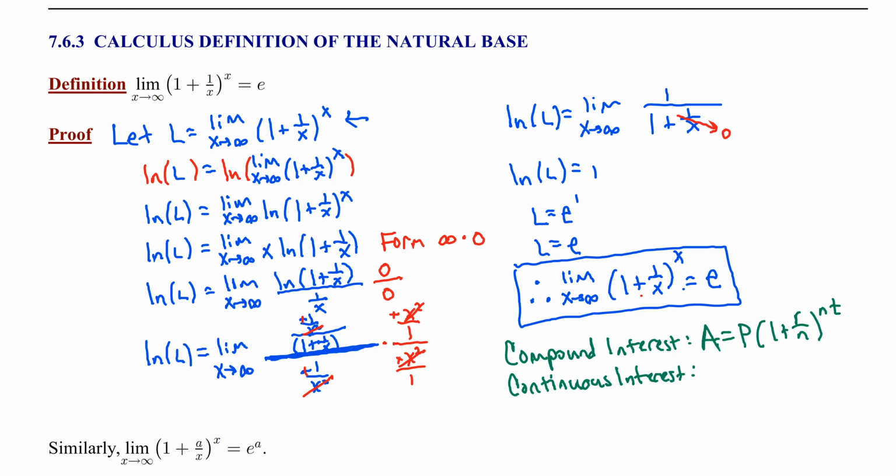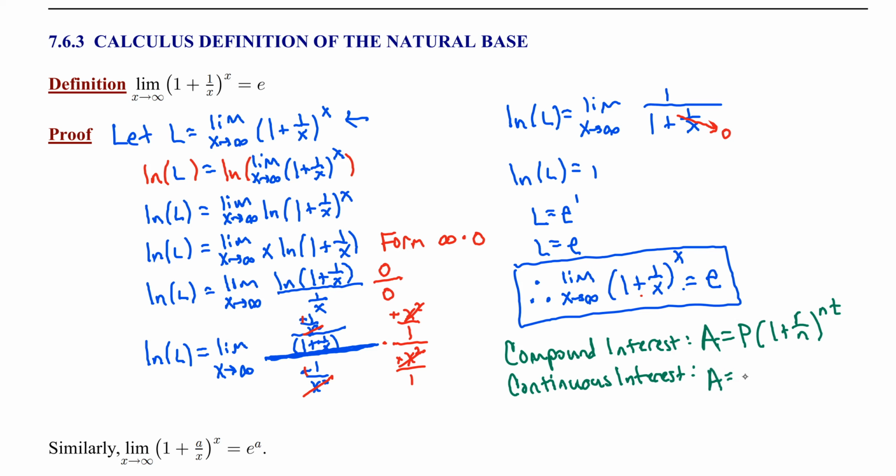With compound interest, you have distinct compounding periods, right? If n is equal to 2, you're looking at interest being compounded twice per year. If n is equal to 12, you gain interest in your account 12 times per year. And you discover quickly that the higher the n value, the more number of times interest is compounded per year, the better the investment it is. So what happens as n approaches infinity? Let's keep increasing those compounding periods. If you do that, you end up with something called continuous interest.